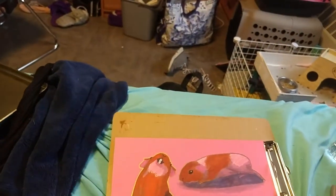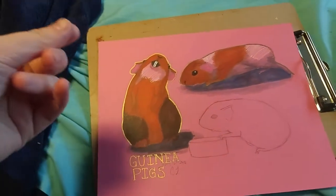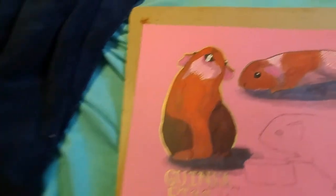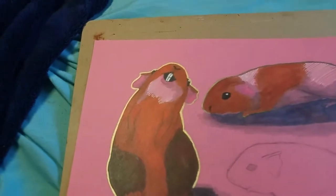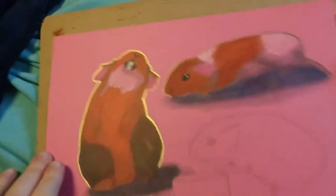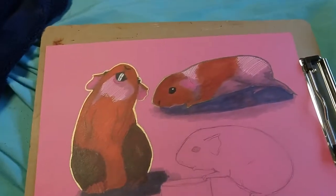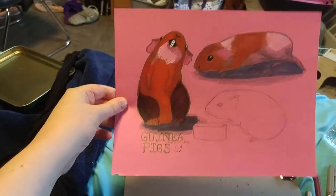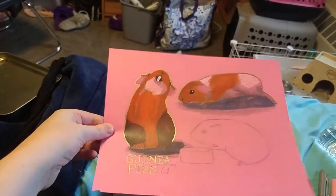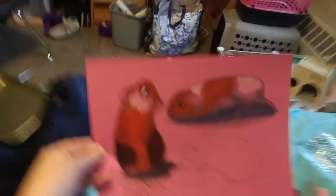But just keep in mind, guinea pigs have three toes on their feet and four toes on their hands. And then they also have no tails. And they don't have any eyelashes. That's something I noticed from drawing them. And they eat your stuff. Keep them away from your things. They eat absolutely everything. So yeah, you can see them. My little mistake. That's okay. This was just for fun.